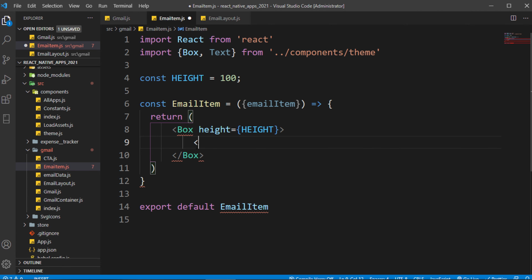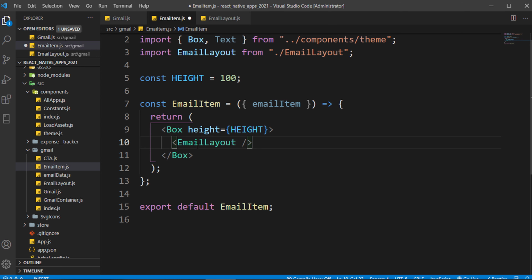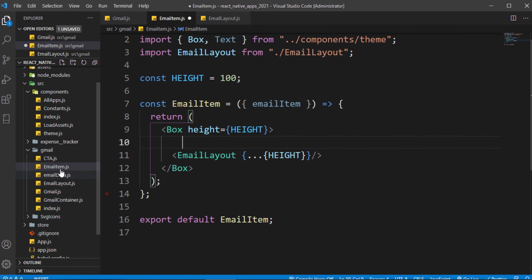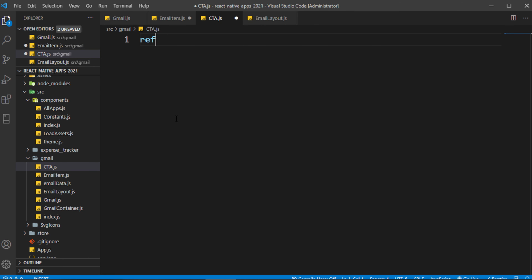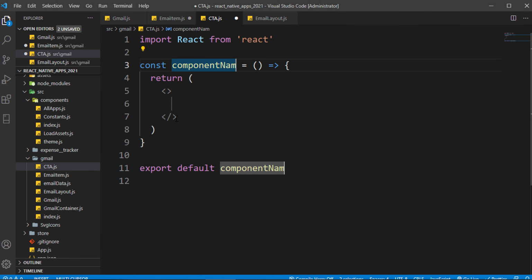For this one, we can just bring in the email layout. So we are going to pass this prop. So let's pass the height prop, and let's also work on this. So guys, sorry for that little delay. I'm just trying to remember some things.